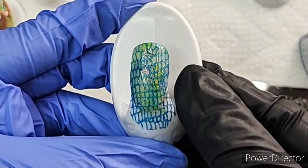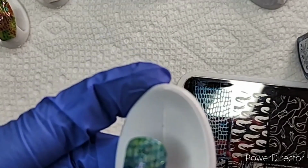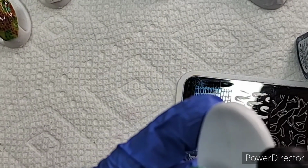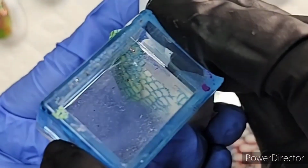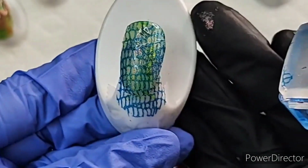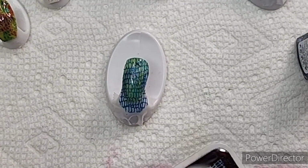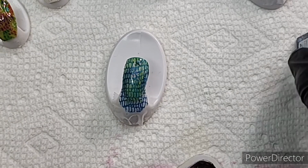Oh my God. Oh my God. I really love it. Oh my God. Hold on. I think I have a blank spot. I'm going to try to fix it. If you catch it quick enough, you can fix a blank spot. Otherwise, you just take some sticky base coat and use it later. Oh my goodness, guys. See, now that is the kind of surprise that I live for in a stamping video. That is so exciting. Okay, so I'm going to clean this stamper off, and then put it aside. And then I'm going to top coat this look.